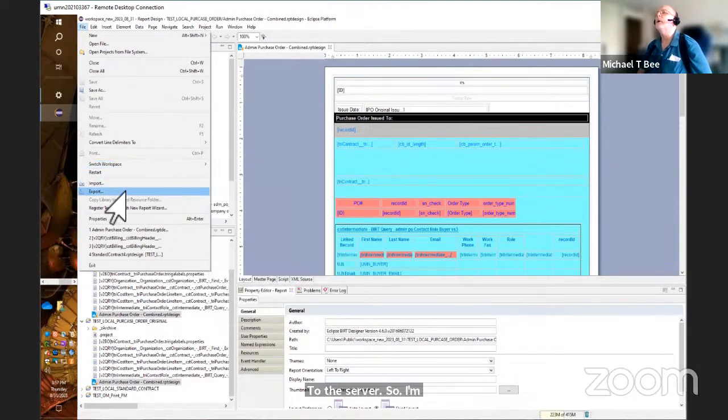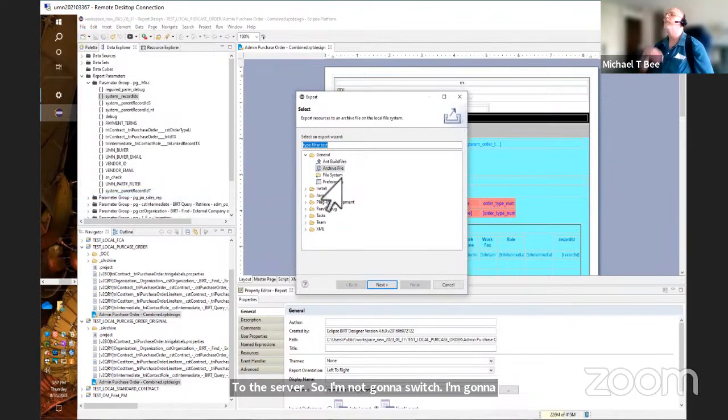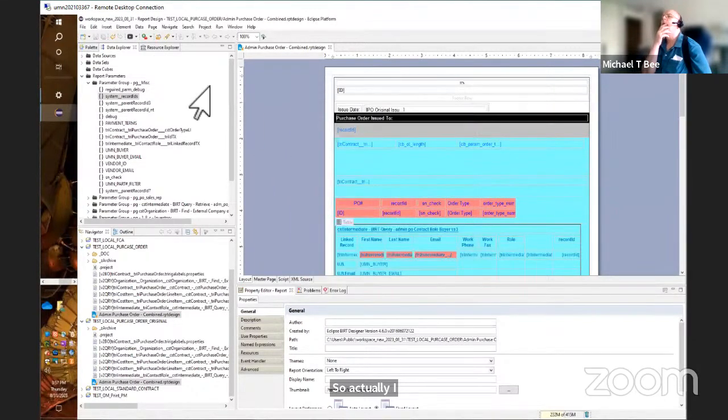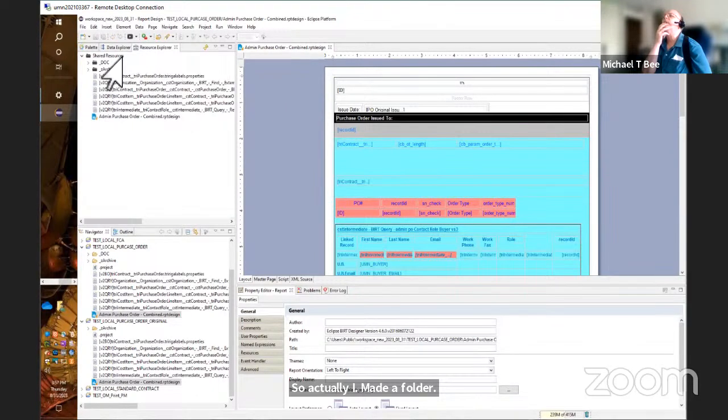I'm going to export. And again, what I'd been doing myself was trying to keep everything in the workspace. So actually, I made a folder within the workspace itself and called it OMP.